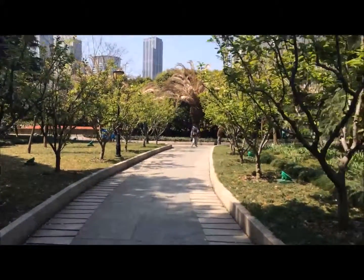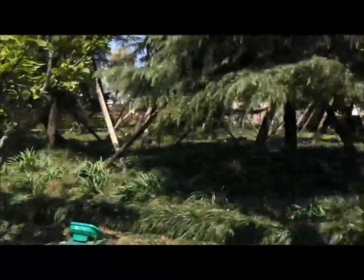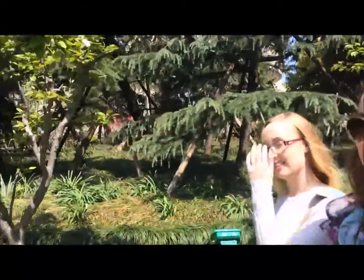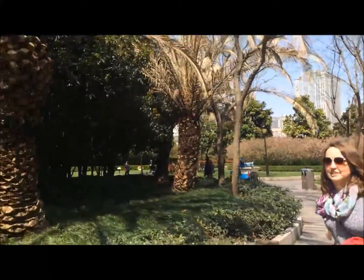We're now walking through People's Square to get to a restaurant because it's lunchtime and we're hungry. We only ended up doing the fourth floor of the museum. Right, girls? Yeah. So we're done now and we're going to walk to get something to eat. And we have taken the crooked path because evil spirits don't go through here, according to Chinese legends. You would know that if you watched my film about the Yu Gardens.